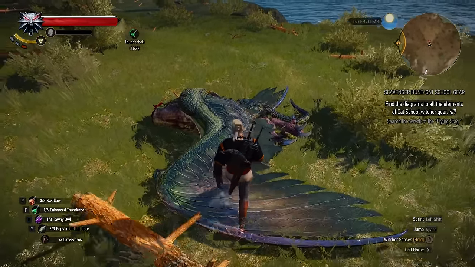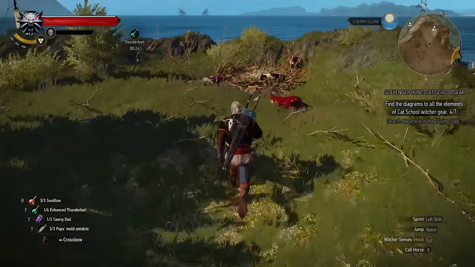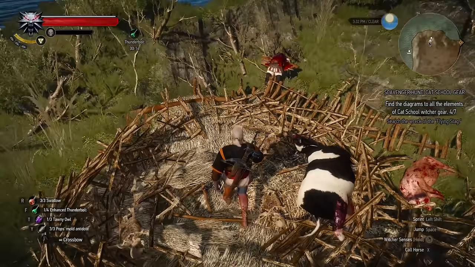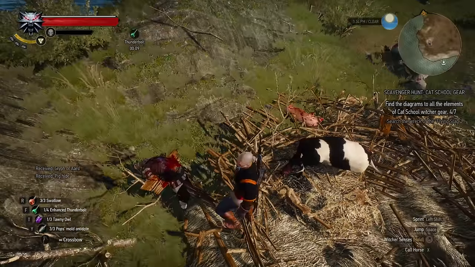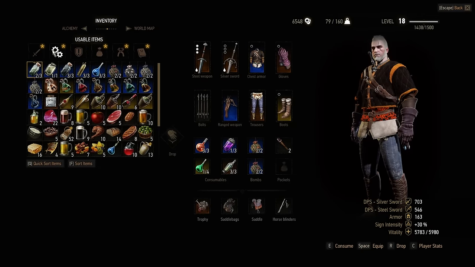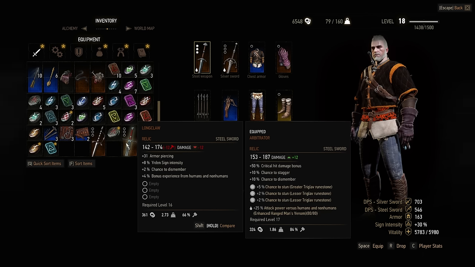Yep, just added the basilisk to my bestiary. Longclaw? Poor guy. Looks like a soldier or a guard or something. Just got picked up and carried off, I guess. Longclaw, there it is. Base damage a little bit less. 31 armor piercing, that's pretty good. It's not as good, though. No, compared to the plus 50% critical hit damage bonus, 10% chance to stagger, 10% chance to dismember. Nah.